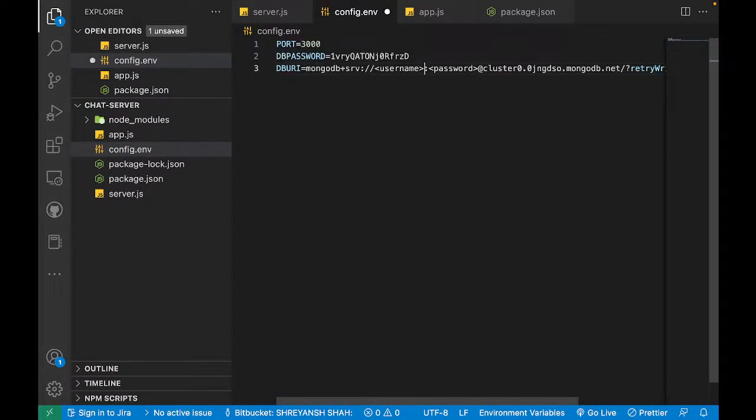Now you can see we have to replace this username and password. The username is going to be API user that I just created, and the password is going to be this one, but we are not going to replace it directly here. I'm just going to go through the usual practice that we do while building applications. So here I will say username, this is just a placeholder, we will be replacing it shortly, and in the place of password I'll write this one. The rest of the string has to remain the same.